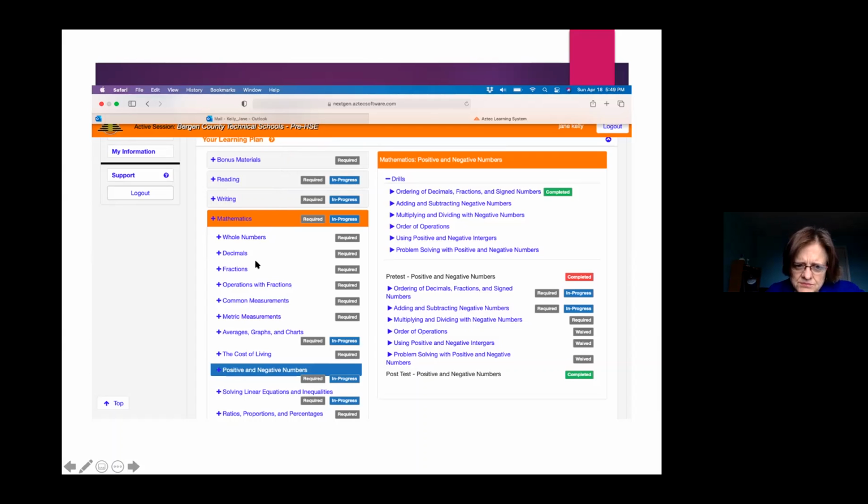So we are in math, pre-HSE class math, positive and negative numbers. That's what the teacher said to work on. Because again, they might start with whole numbers, and that's not really what this is. This is me, but I'm pretending to be an upper level student. And I know this already. That's how I tested into this class. I need to go down here with some of the harder stuff. So I picked positive and negative numbers, and the person did the pre-test.